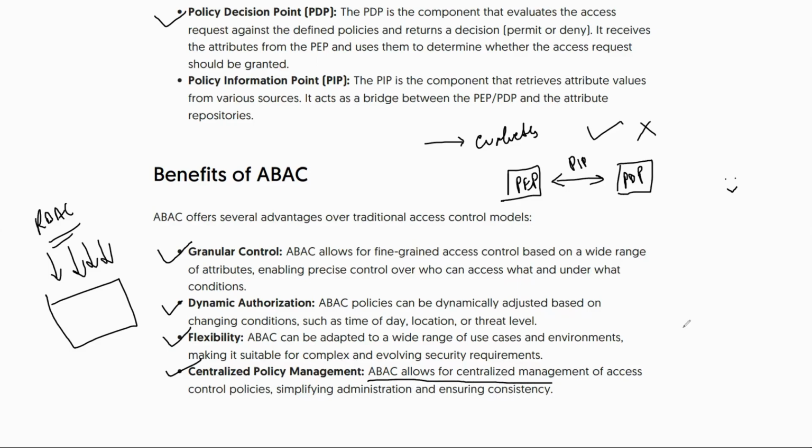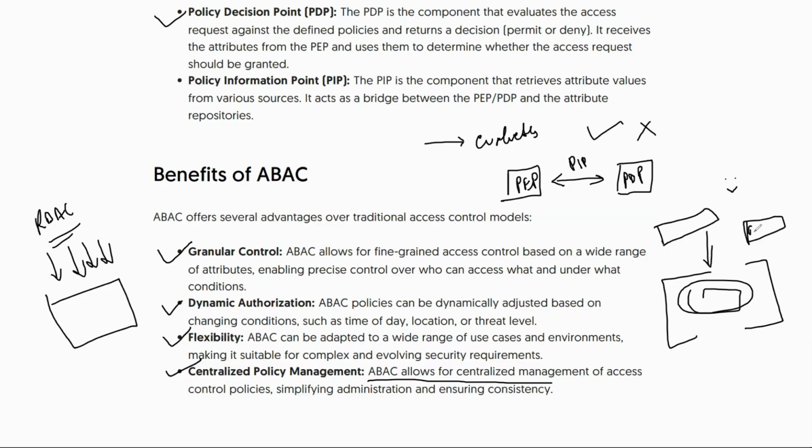There is also centralized policy management. ABAC allows central management, and with RBAC too, both you're trying to do in a centralized manner. The only difference is that in role-based it is based on roles, while here, because it is attributes, it is flexible, a lot more flexible than the traditional ways.